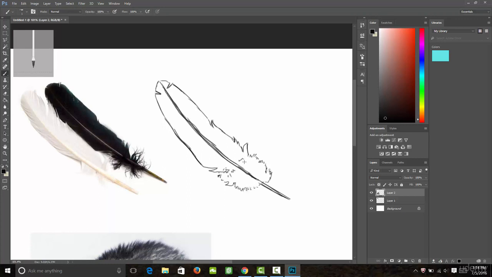Okay. So now, if we have a look at the feather, you'll also see there's kind of lines going like this. Because with a feather, each piece of the feather is an individual little strand with other little pieces sticking off of it that make it stick together, kind of like Velcro. And so we want to add that in there. Now with this, I'm just kind of suggesting the lines and where they're going. Again, remember, this doesn't have to be perfect. This isn't a final piece of artwork. This is just for you and your knowledge.